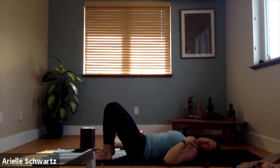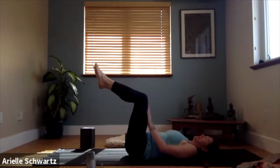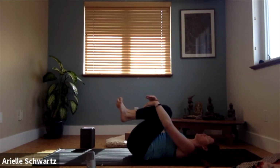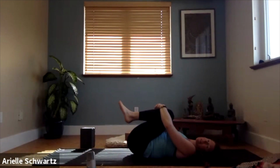Removing the block. We did this one, I think, two classes ago, so maybe a month ago now. We're going to take the legs up and we're going to use the hands as an isometric engagement here. So pressing thighs into hands, pressing hands into your thighs, and maybe you even notice a little bit of a shake. You're really engaging, pressing. One more breath like that. And then soften and release, let your legs fold in and just clasp around your shins. You might even rock a little side to side.